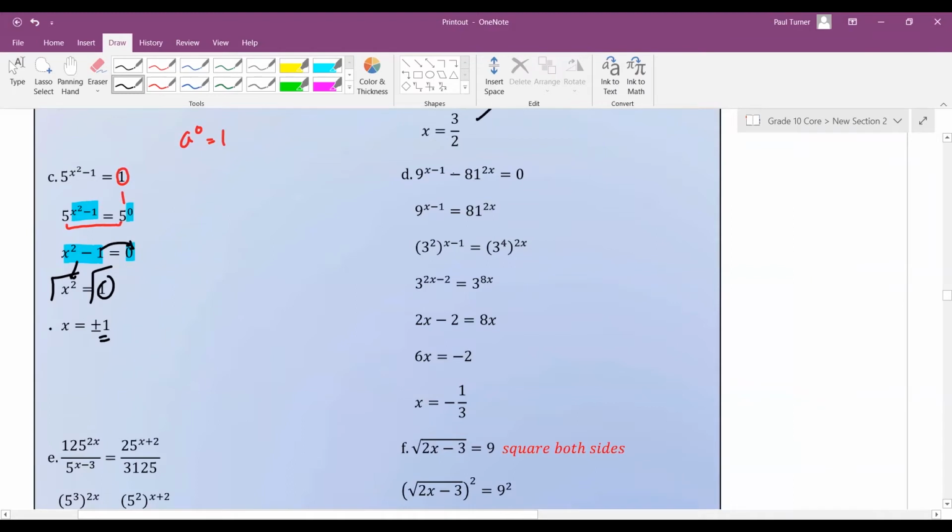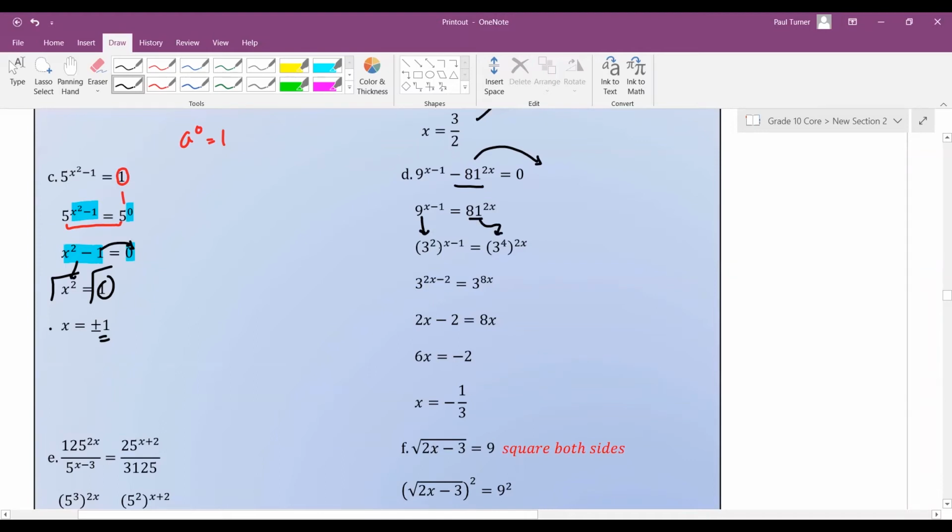Now, in this case, you got a minus. So what I did here, I just stuck this whole thing on the other side. Because there's no real rules when we have minus. If it's multiply, divide is easy to do. But because it's a minus, I just moved it, got it on this side. So then I've got 9 power x minus 1. And I've got 81 here. So then I change my 9 to 3 squared. And I change my 81 to 3 power 4. Okay, so these are the powers that you probably should learn in your head off by heart.